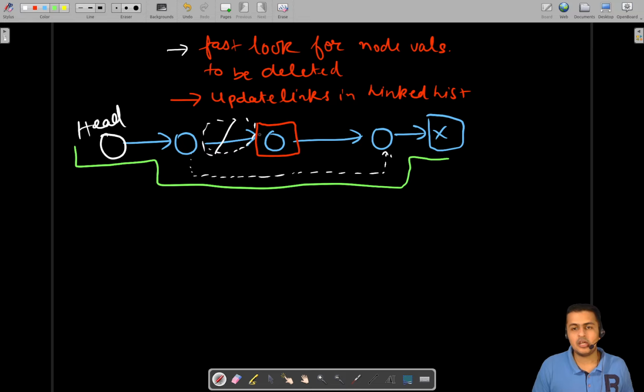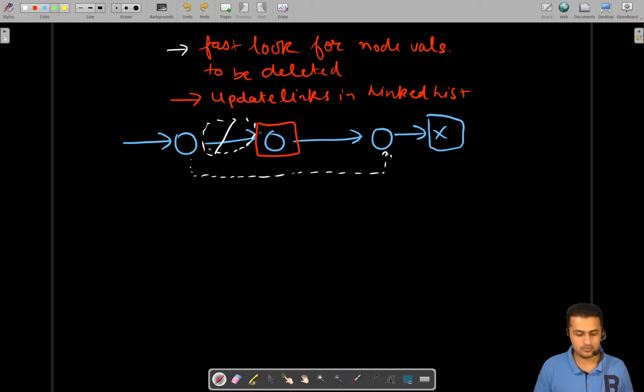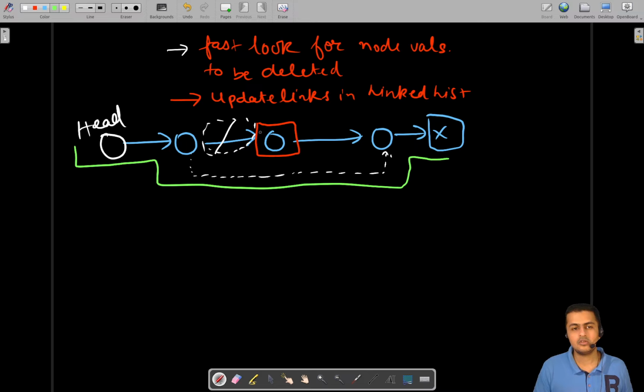Okay. And you might also ask what if we want to delete the head of the linked list itself? Okay. So in that case, we will be having a new node. Let's call this dummy head. Okay. And initially your dummy head will be pointed to the head.